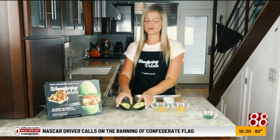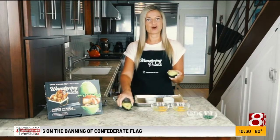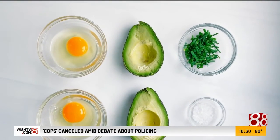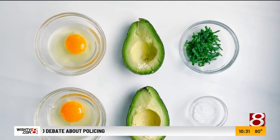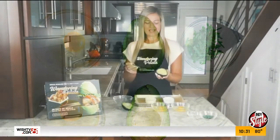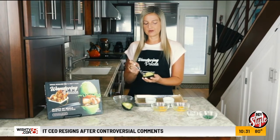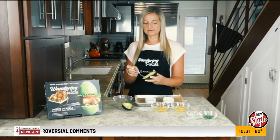So I'm going to start by showing you how to prepare it. We've got one avocado, and what's really nice about this recipe is you can make as many or as little as you want depending on how many people you're feeding. And so for today I'm just going to work with one avocado, which is going to make us 2 baked eggs. And what you do is you cut it in half and take the seed out, and we're going to use a spoon, and you just want to get some of the flesh out.